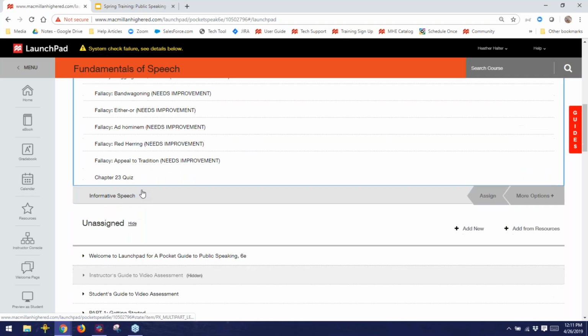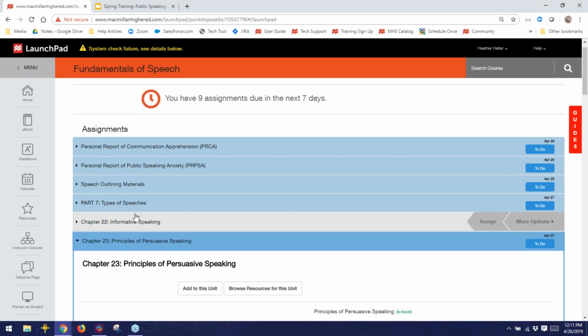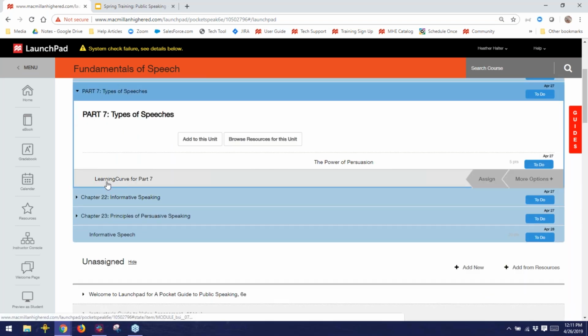Chapters are also going to have pre-made chapter quizzes. We also have a test bank built in here, so you can either edit our existing quizzes or build your own from scratch if you'd like. How our chapters are organized varies a little bit from book to book, but all 4 of our titles do have LearningCurve, which is our adaptive quizzing program. And we covered this in one of our earlier webinars, hands down one of our most popular features.